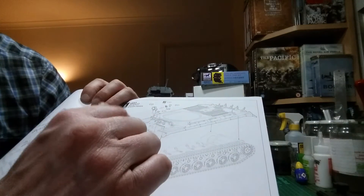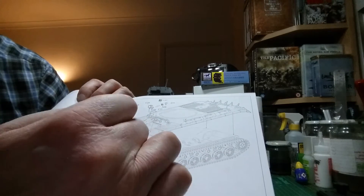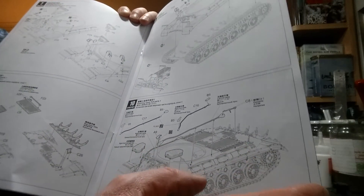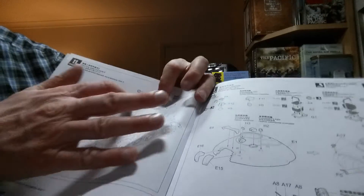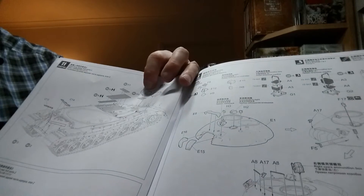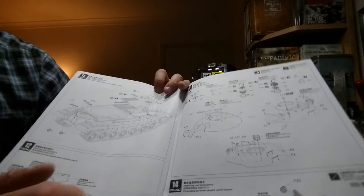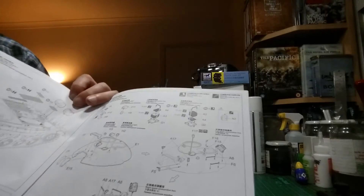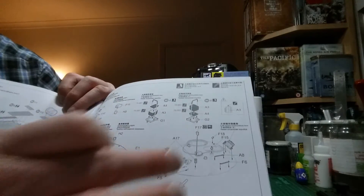Then you assemble the headlights onto the upper hull, along with some of the other sub-assemblies. Add that to the lower hull, along with some of the sub-assemblies on the back of the vehicle. Add your tow arms, along with some storage racks at the front. Then add your etched brass grills which go onto the top of your main grills — just adds that extra detail — along with your fuel tanks. Then put your side log on. More fuel tanks and storage goes on the back. Then it's the assembly of the actual turret, the storage racks which go onto the vehicle, and the grab arms.